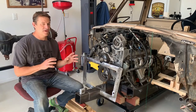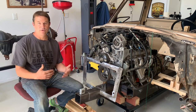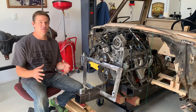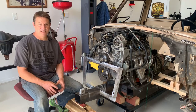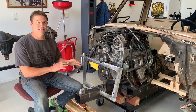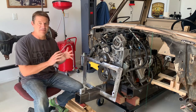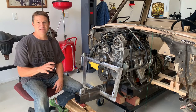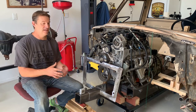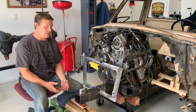The most important part of this project — and what I see as one of the most difficult parts of any project — is to figure out the order in which things go together. What things need to be built before others so that you don't have interference problems later on. What I broke that down to on this project is that it's really got to be the steering. I have the engine mounted in the cradle and that's a fixed dimension, but to really figure out where the engine and everything else goes — forward, aft, left and right — it has to be the steering. The steering I'm doing is kind of unique, so I need to make sure it fits inside the body and can locate the tires in the wheel well.